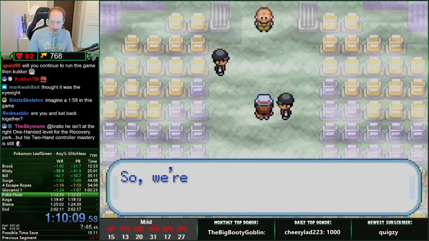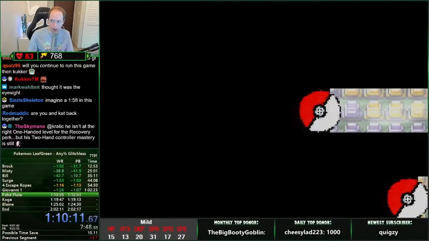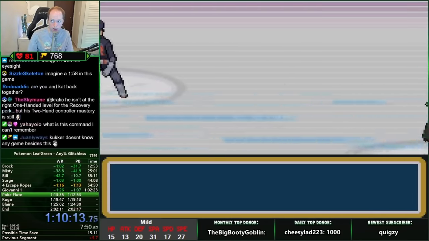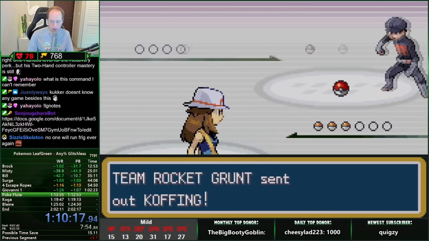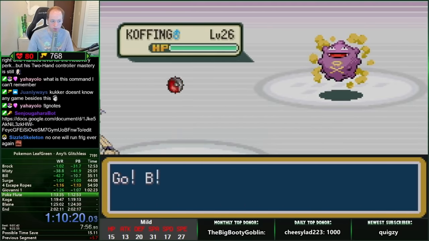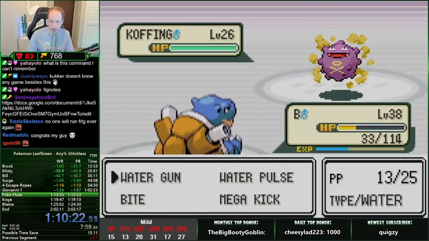You do need to buy status healing items, too. You have to buy awakenings and antidotes. It's just way too likely to get put to sleep by either Bulbasaur or Ivysaur. And there's other things, too. Or multiple times, like we did this run.